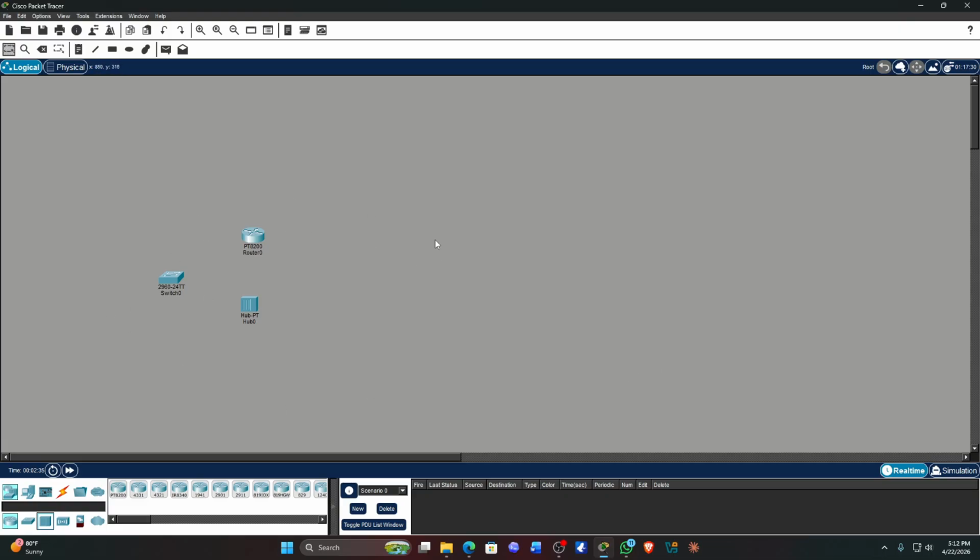So instead of going to buy things like routers, switches, these things are very expensive, things like servers, there's no need for that. Cisco Packet Tracer helps you create virtual devices that you can use to practice your networking skills. So there's no need for you to use large amounts of money just to buy networking devices. So Cisco Packet Tracer is there to help you when you are doing networking, cyber security and all that.